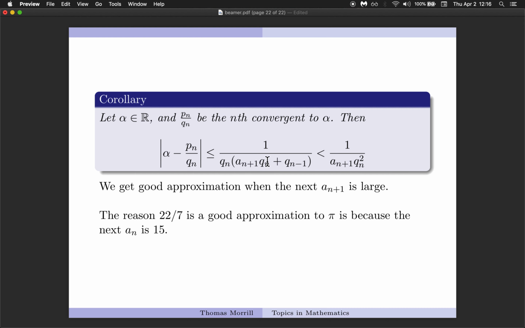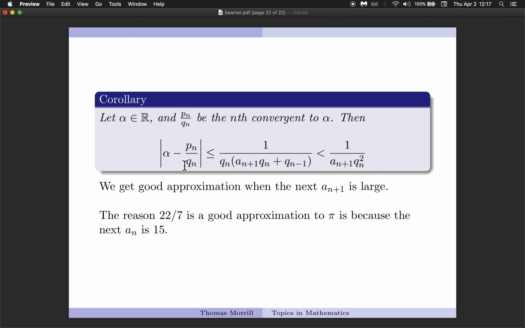I'm just going to multiply that through. And I should have a qn minus 1 times qn. But I'm just going to exclude that. I'm just going to drop it. So I've made my denominator smaller, which means I have potentially made my fraction bigger. So this fraction here is less than this fraction here. How good is my approximation to alpha? Well, it depends on your current denominator q and your next integer part, an plus 1.